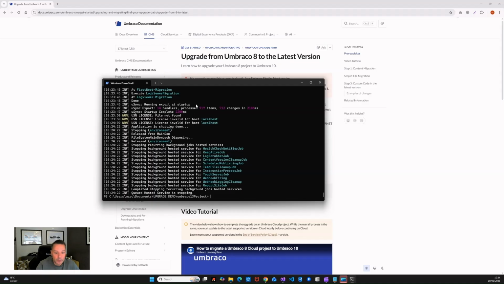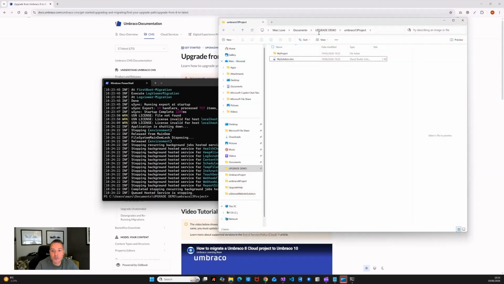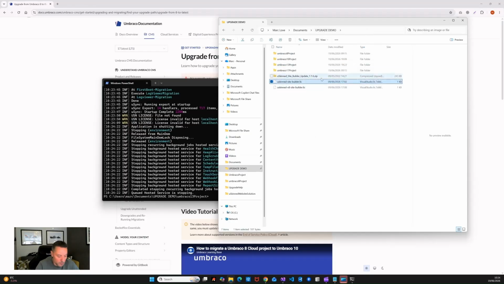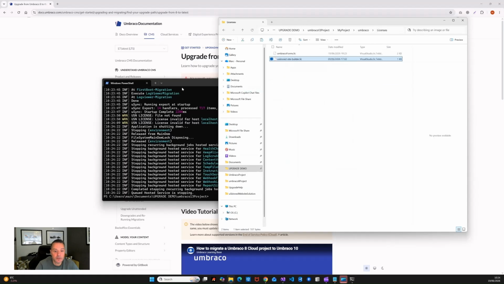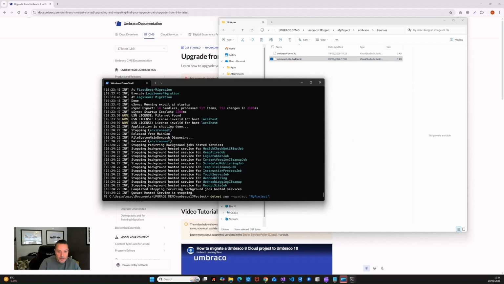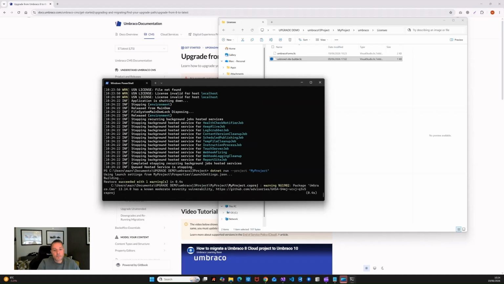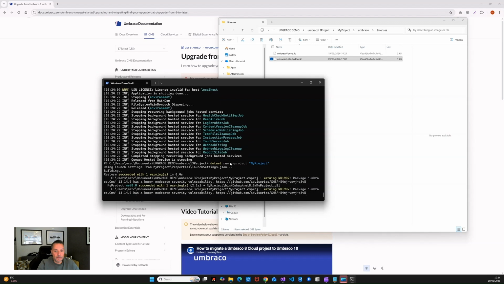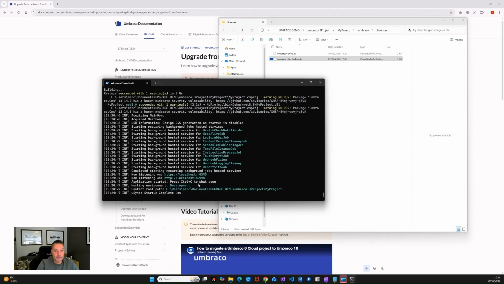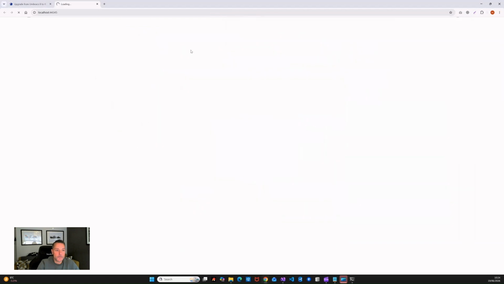And we will add the license file, which is here. Umbraco licenses, paste. Just run that again. Might take a while to load.